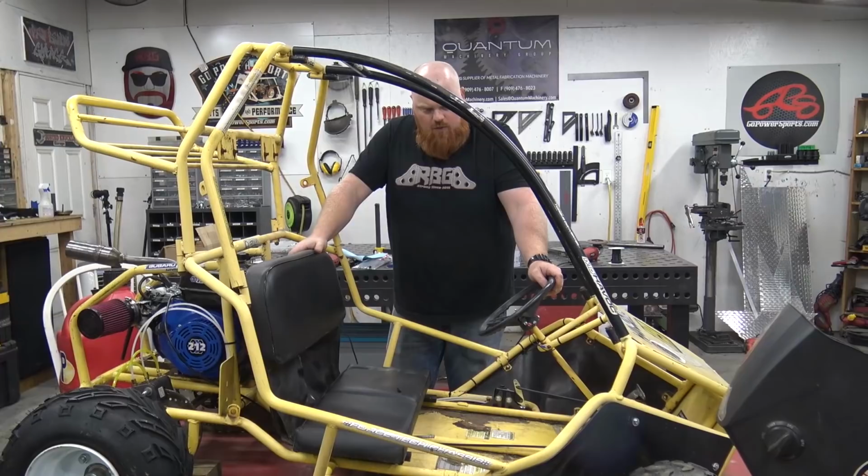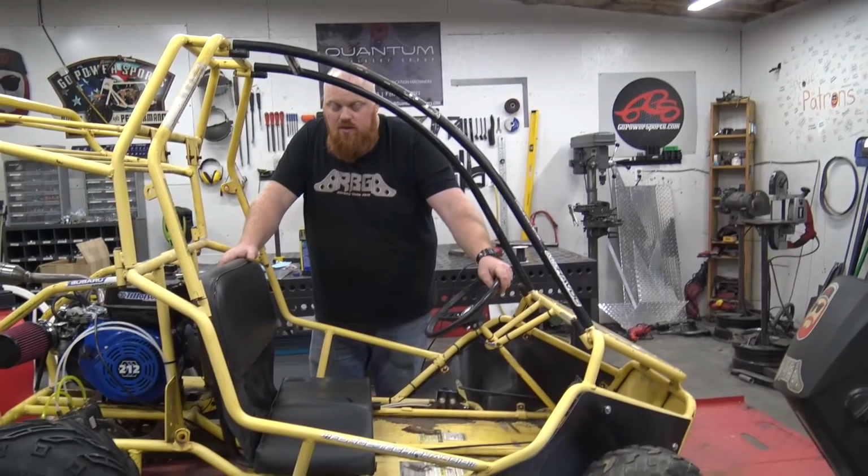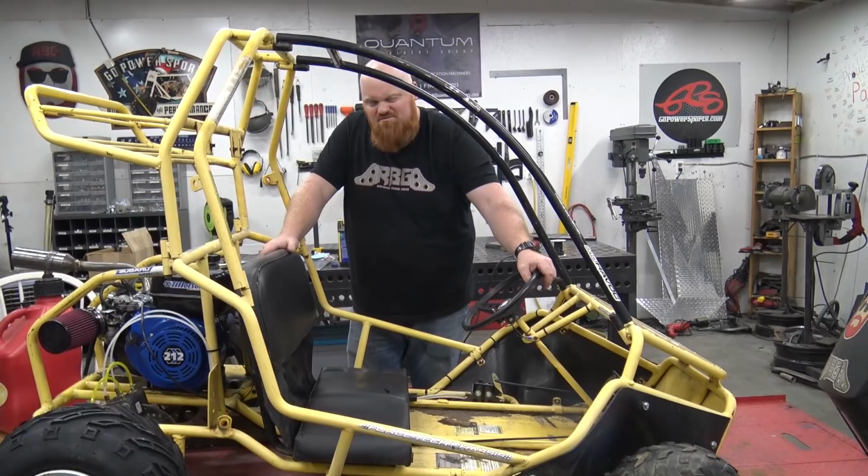We'll let him ride this for like a month, then we'll start the next phase on this build, which is gonna make it awesome. So I'm gonna take it for a ride, and then we're gonna take it out to the field and surprise him. He won't know it's there. Be nice.